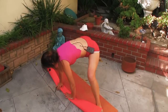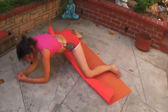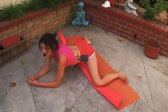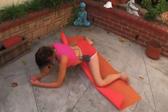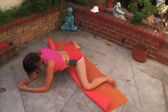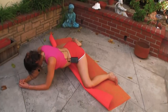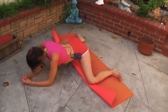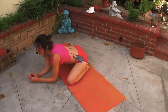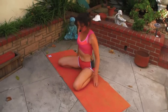Double pad your mat and bring your knees onto the soft part. Frog pose. Calves parallel to each other. Feet flexing. Coming out of this, feet together, knees slightly closer. Stay on your forearms. Knees closer together.